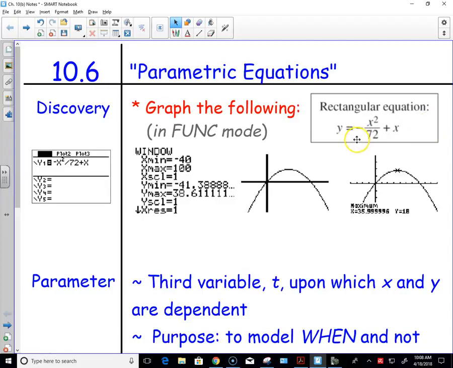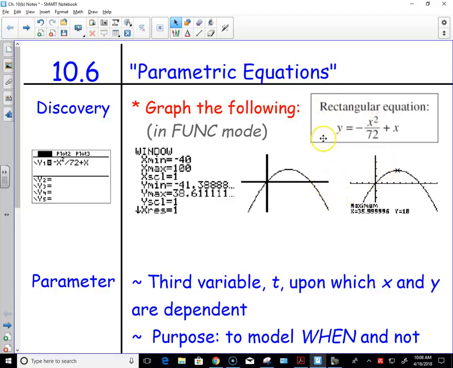But then down here, we're like, hey, there's another way of talking about this. The rectangular equation only shows the path. I want you to start thinking about this as a path. Meaning it's like the path of motion of something, whether it's a particle, whether it's a baseball, whether it's a football, whether it's some sort of projectile that's being shot or flung, or what's something else that could go in a parabolic motion? Roller coaster. Anyway, think of this as the path.